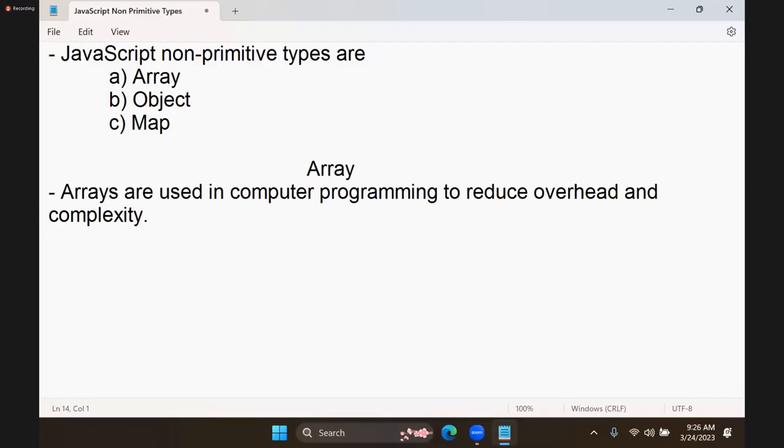Actually, that is not the correct definition, because arrays can store different types of values in other technologies.